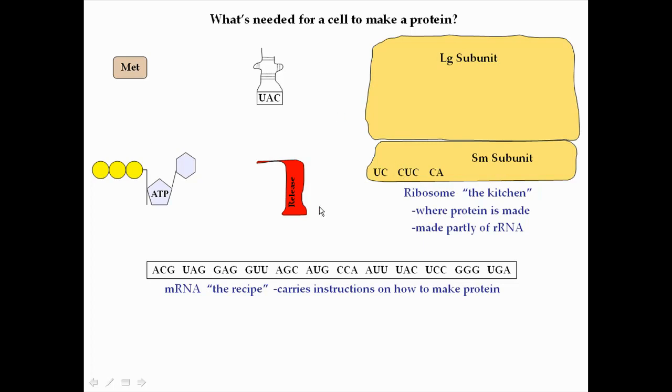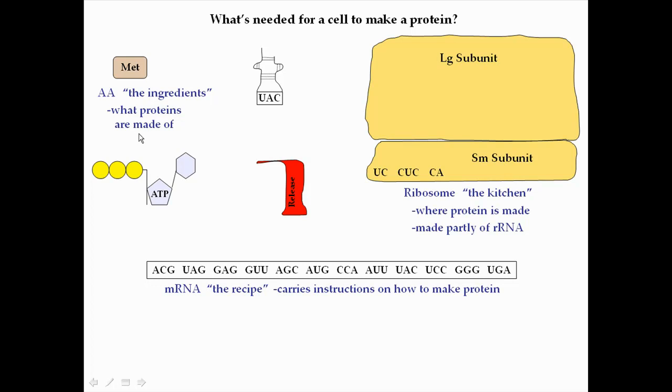All right, there's other stuff that's needed in order to make a protein. So just like making a cookie, you can't make cookies if there are no ingredients. And so in order to make a protein, you need the ingredients. And the ingredients needed to make a protein are amino acids. So here's one example of an amino acid called methionine. And again, the function of amino acids during translation is that they serve as the ingredients. In other words, it's what proteins are made of. That's what you string together in order to make a protein.